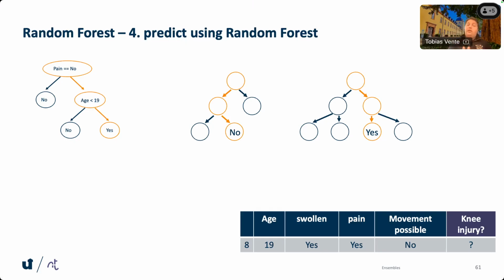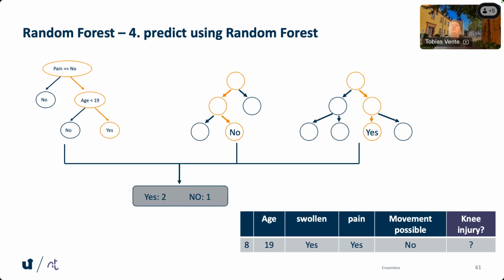And in our scenario, what we could do here is just majority vote. So we majority vote and say 2 say yes, 1 says no. So the majority says yes, and we classify the data point as a knee injury. But we have the validation data. If you remember the example of the doctors, we had their specialization included, and you could give them weights. So at this stage we could use the validation data to evaluate the performance of each and every tree. And if we see that on the validation data, specific trees perform really well and others don't, you could give them more weight in the final decision.